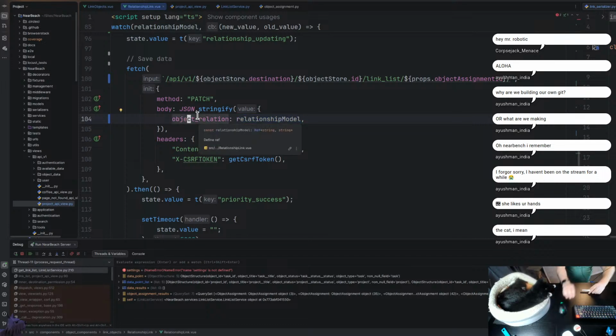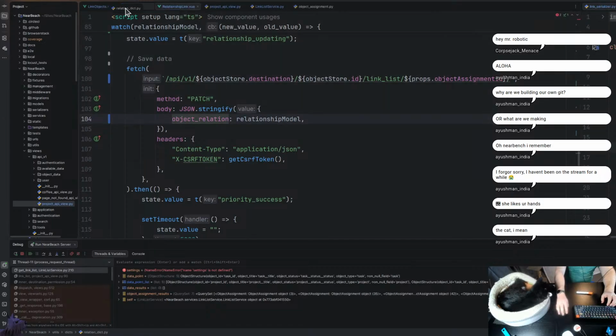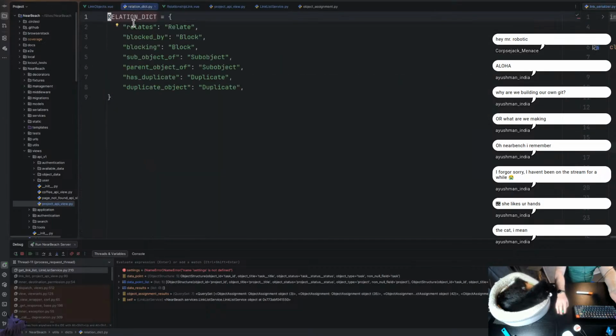Now, in the back end, we have this relationship dict, which is this. So you've got relates to relate, blocked by blocked, blocking block, sub-object of, and so forth. Now that handles that sort of connection.